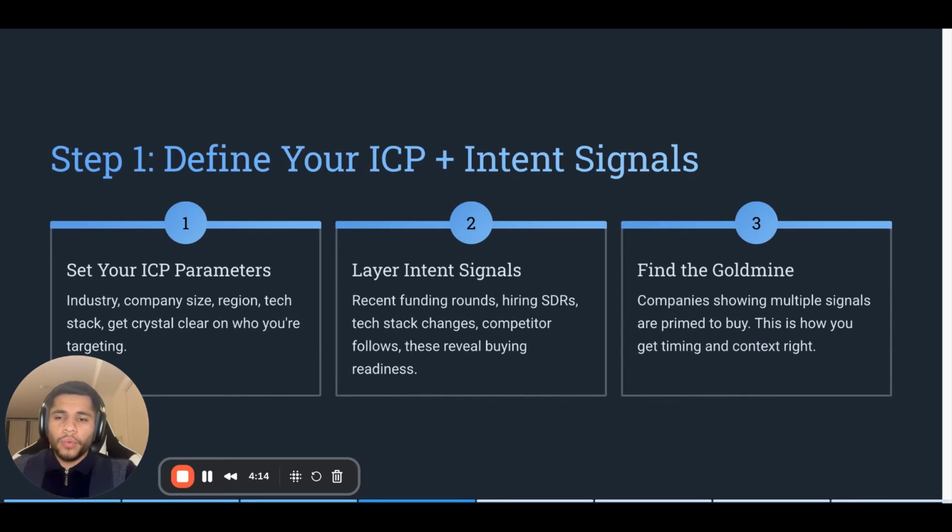So the way it essentially works is, step one, before you do anything in terms of even building out a list, thinking about what companies you're going after, first you want to define exactly who your ICP is. So on the company level and on the persona level. So anything along the lines of the industry, size, region, if they're currently using a tech stack that you integrate with or might be interesting to you to know.